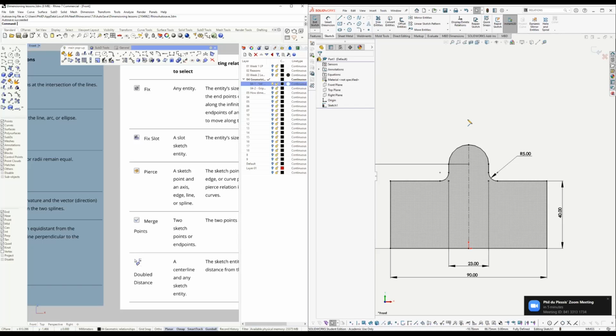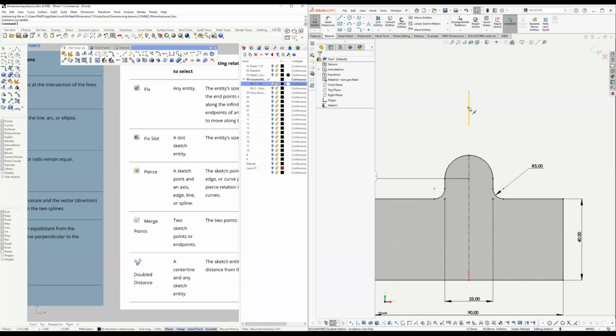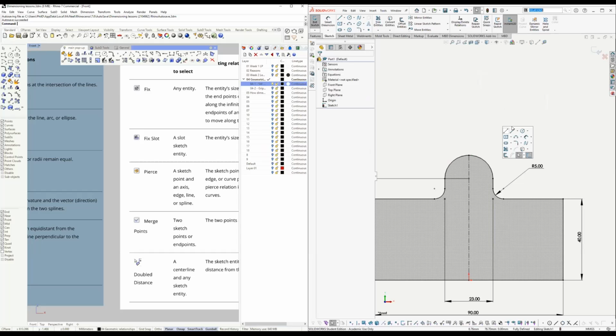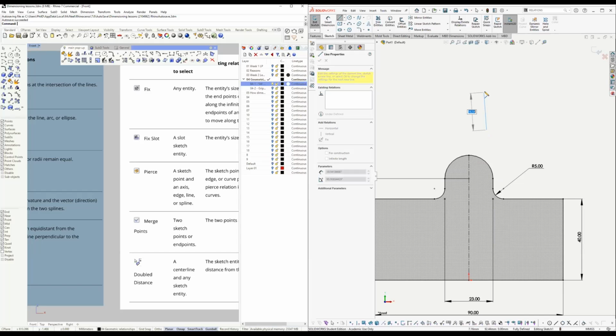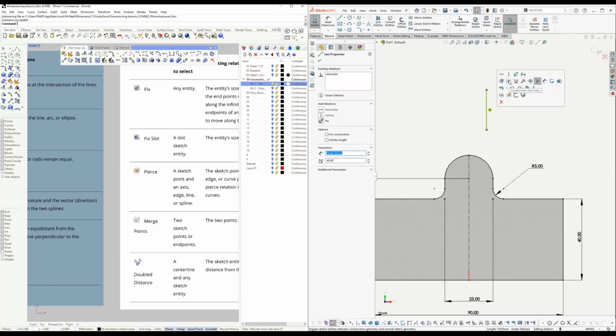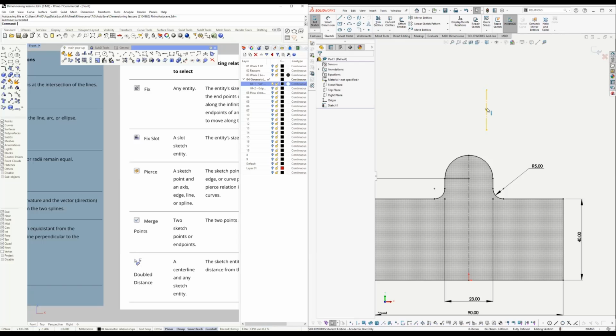Right, so fix is just if you have for some reason you might want to use a sketch in some way. Just delete that. I'm going to set it off in space here, so it's got no relationship. See, it's completely blue. I might want to use that sketch usually as a construction geometry. I might want to use it in a way in which I don't want people to move it easily. So then I would just make this fixed. So you see now it's fully defined. Well, it's actually not fully defined because I can actually stretch the length of the thing. But I can't move it anywhere.